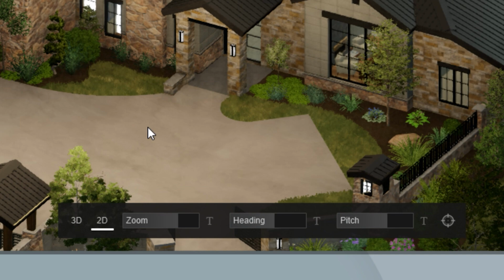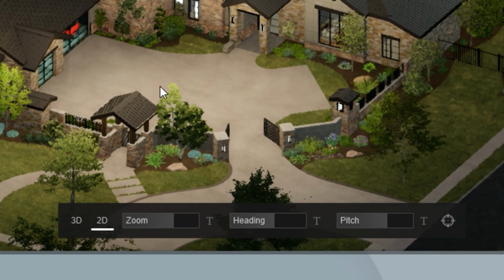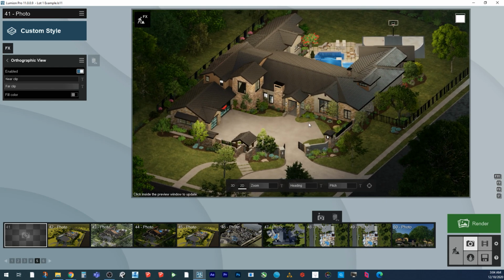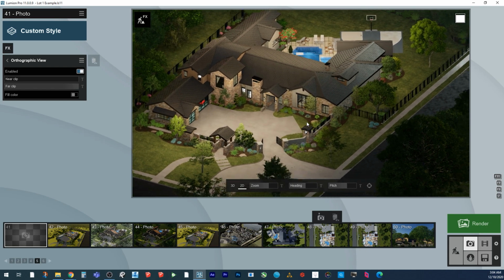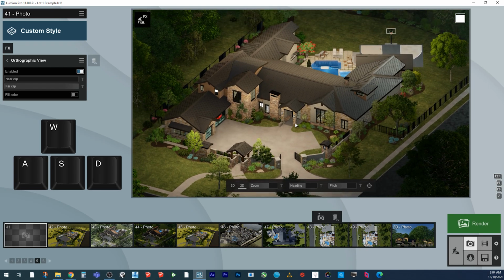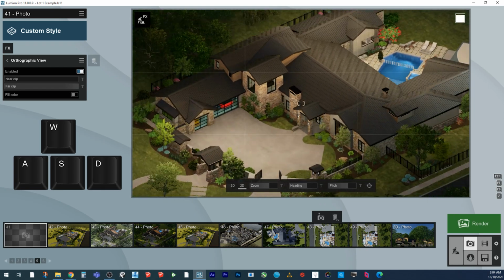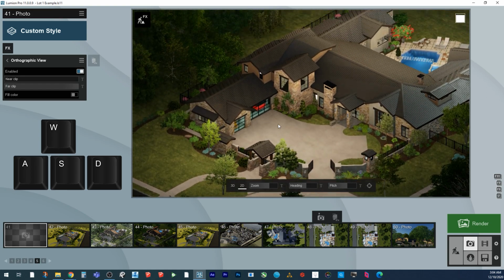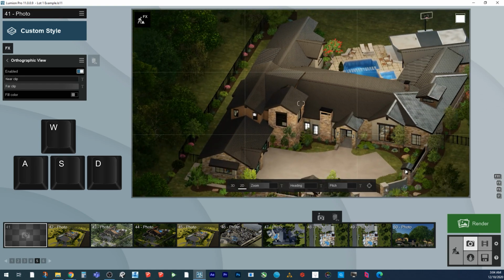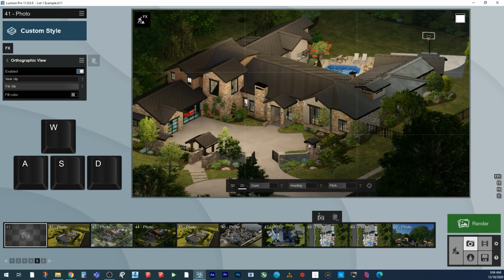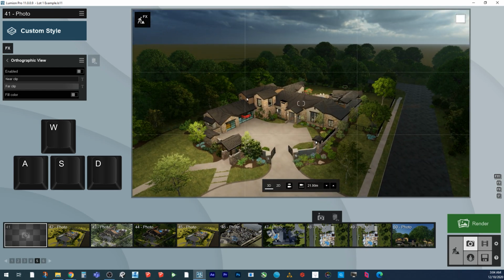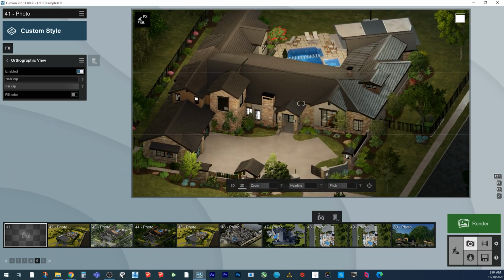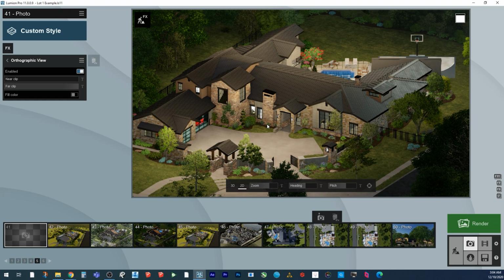So let's go over those really quickly. First off, Lumion did an incredible job by keeping the exact same controls as we had before. They could have messed this up pretty badly and made it so we got kind of lost and our controls don't work, or they work differently, or it's special in ortho mode. No, it's very familiar and fluid, switching between the two of these. So WASD, O for orbit, it all works really well.